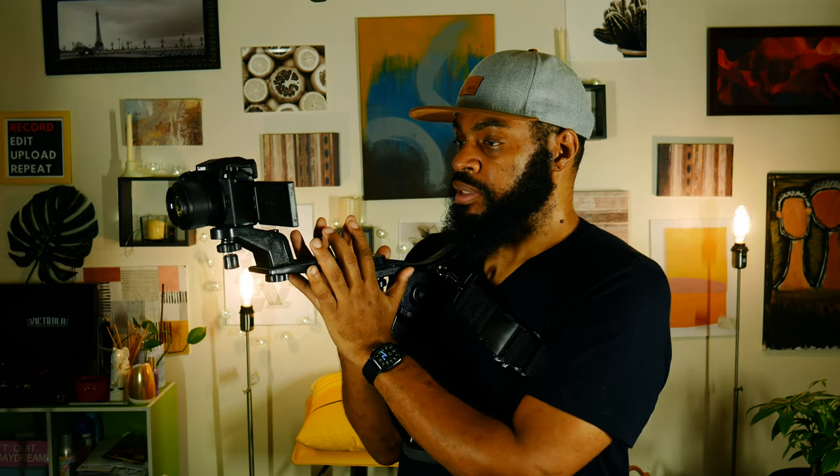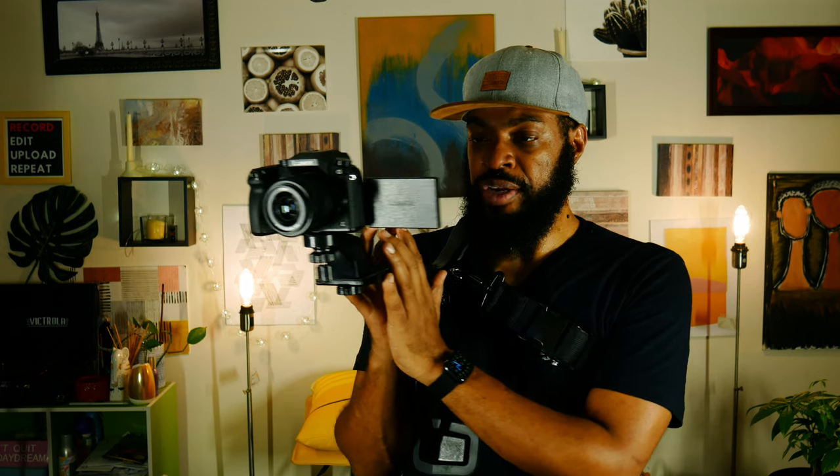This would be good as a nice rig if you're going to stand and hold it. Control your breathing and get those nice smooth shots while panning around — it's good for that. Or if you want to come from low angles and pan up, keep your horizon on your G7 and you'll be able to get those shots. Not so great for bending back and coming down shots — no one wants to hurt their back — but it does offer more stabilized shots on a G7.